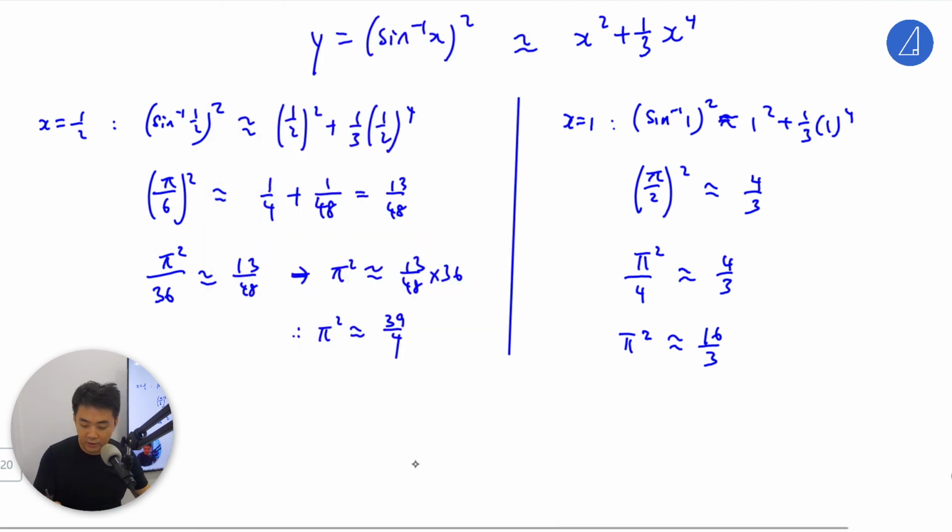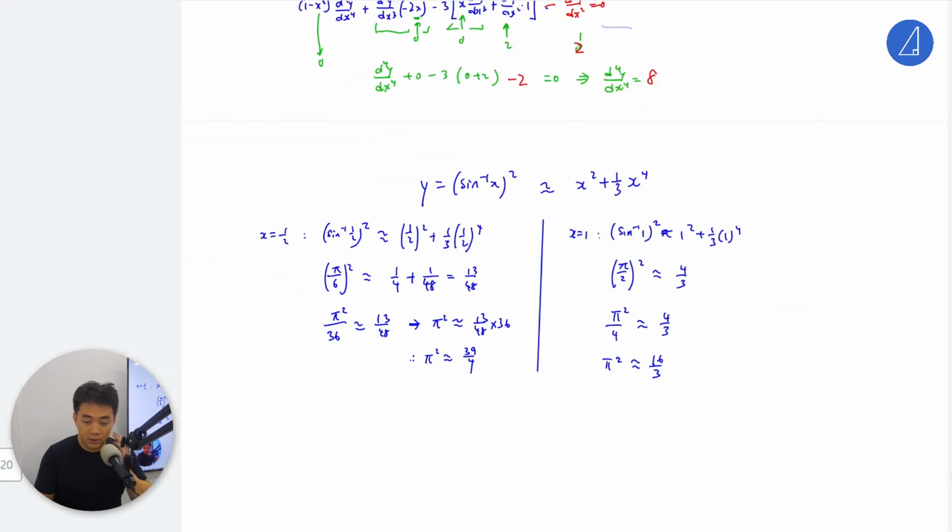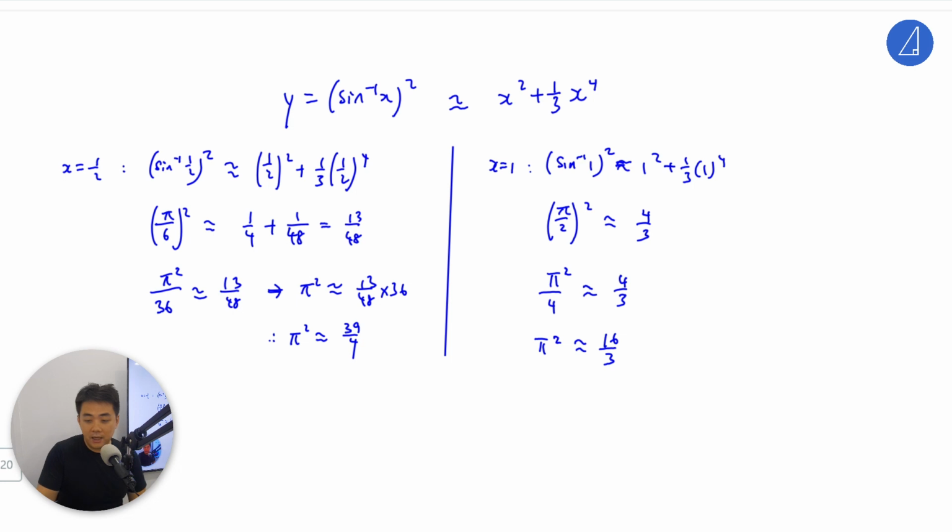So 1 is, I think it will be totally off. The 16 over 3 is obviously quite off. The 1 is 5.33 is so off, right? Then the other one is 39 over 4. That will be closer to the actual value. Okay, so this is much closer to the actual value. Do you see that? So essentially, they're asking why this would be a better approximation. So this is very far off.